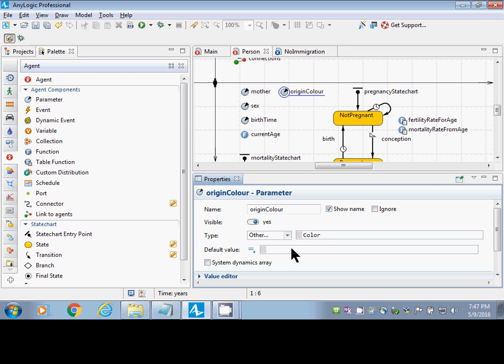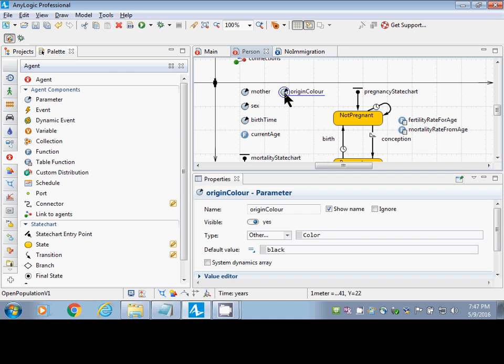Now, having added that, if we build the model, do you think it will be happy? No. What will it complain about? You have to add it as a parameter every time you create that person. So here's our problems window. The problems window is your friend. It will alert you to problems before you run the model. You don't want problems while you're running it. You'd rather they be found before you run it. It's kind of like if there's a problem with the brakes in your car, you want to find it before you start driving, rather than while you're driving. This is a pretty good analogy.